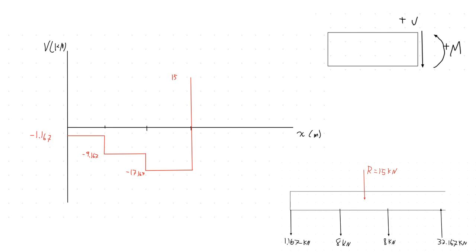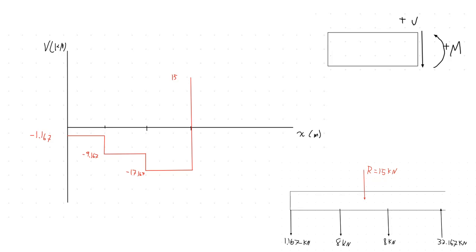At this point, we have Dy coming into effect. Dy going up at 32.167 kilonewtons counteracts all of our loads going down and then some. When we do the sum of Fy, we see that the internal reaction done by the beam is down now. It's down at 15 kilonewtons. Down, meaning positive, based on our sign convention in our top right. And so we go up to a positive 15 kilonewtons on our shear diagram.